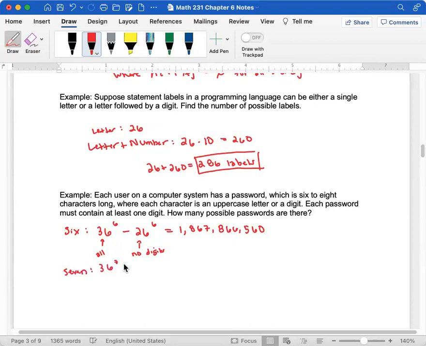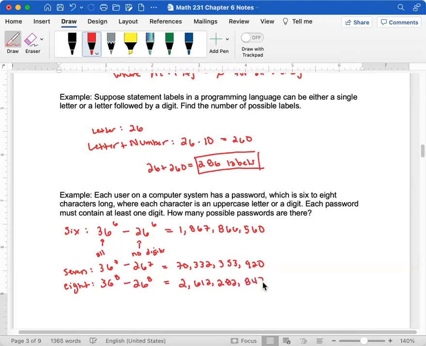Okay, now that we went through that work, the other two are very similar. We just do 36 to the 7 minus 26 to the 7, and that comes out to 70,332,353,920 possibilities. And then last, the 8 characters, 36 to the 8 minus 26 to the 8 comes out with 2,612,282,842,880.